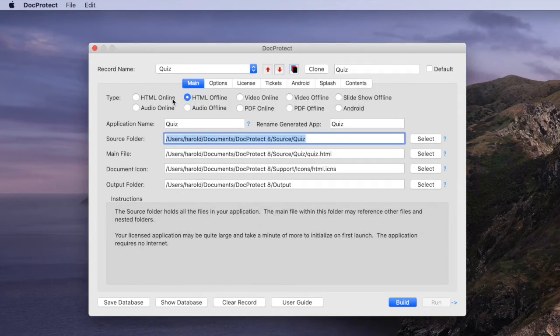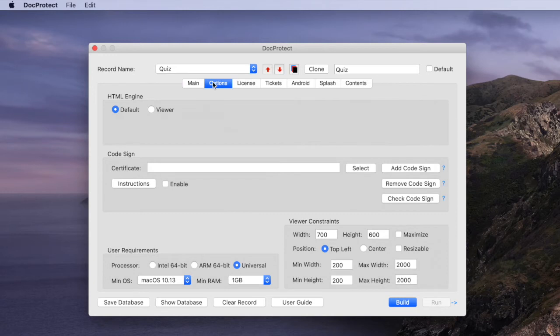Another general feature of pretty much all types of projects can be found on the Options panel. We can pick the type of HTML engine that we want to use to build our application. Now, this aspect of the tool is more important on the Windows edition of DocProtect. You can also pick what the user requirements are on the target computer where the application is running.